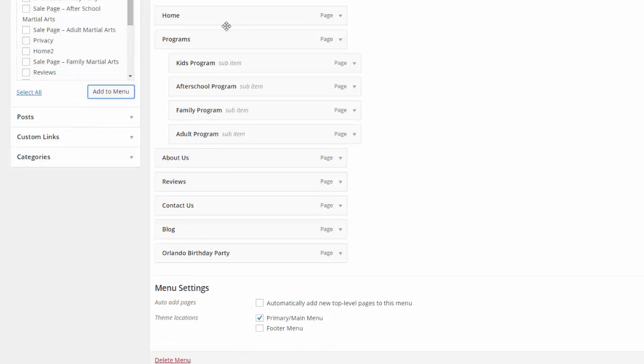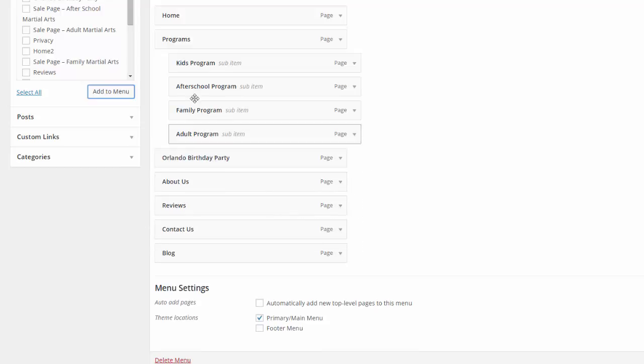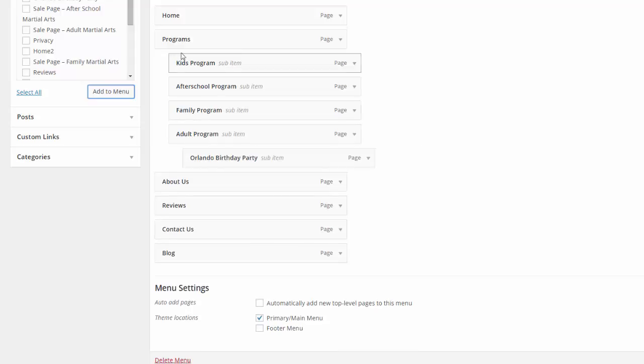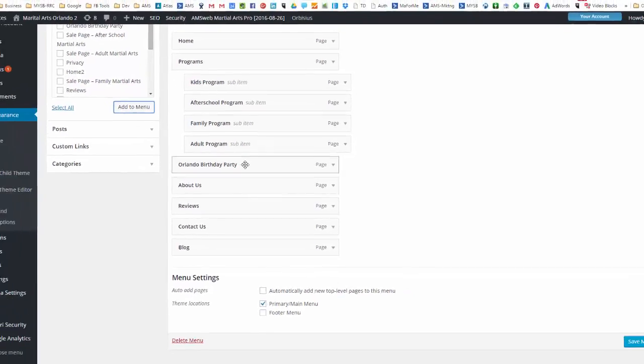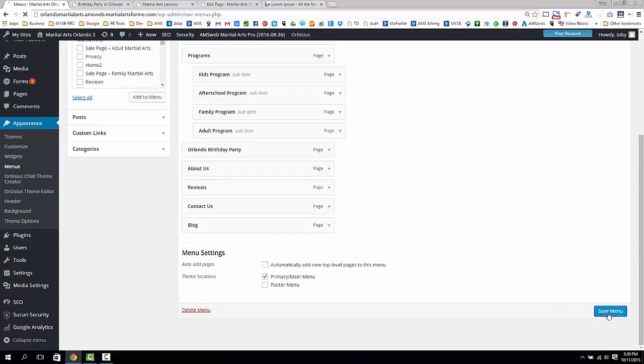and you'll see that menu item will pop up right here. And then I can reorder it. I can put it wherever I like. So I'm just going to drag it, let's say, up to here. Now, if I want it to be a sub-menu item, I drag it to the right slightly, and it will sort itself. Or I drag it over here to make it a main menu, right? So you can kind of play with that. It's pretty intuitive. And then on the bottom right here, I'm going to push Save Menu.